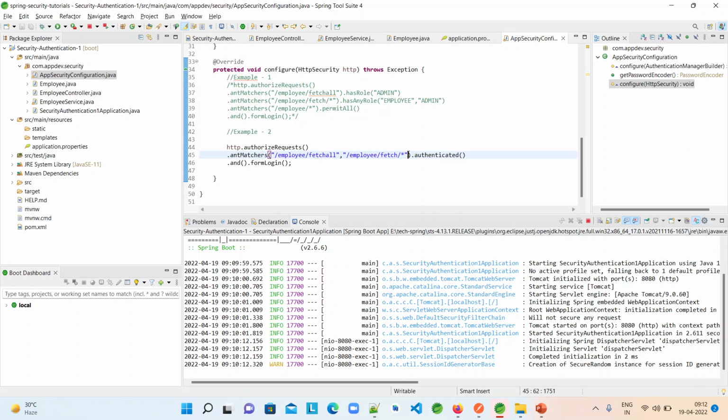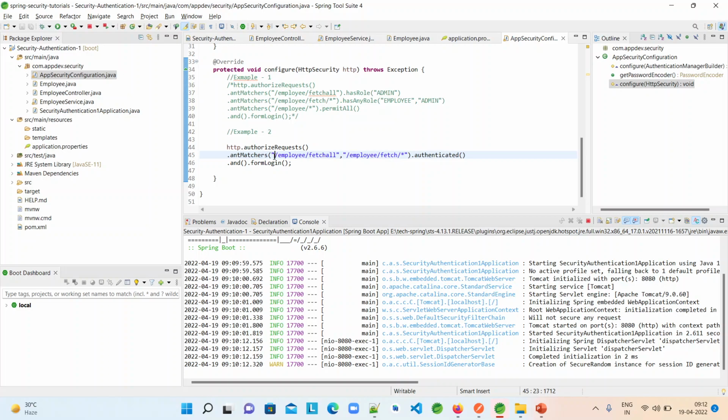Okay, say for example, I have some 100 URLs. Out of 100, 70 URLs should be accessible only for the logged in users. Remaining 30 URLs should be accessible for the guest users also, along with the logged in users. So in such cases, what we have to do, all 70 URLs I have to mention here, right, or in a Java file. So mentioning all the URLs in a constant file or in a Java file and reading them here, or directly hard coding all the 70 URLs will be a cumbersome process, right?